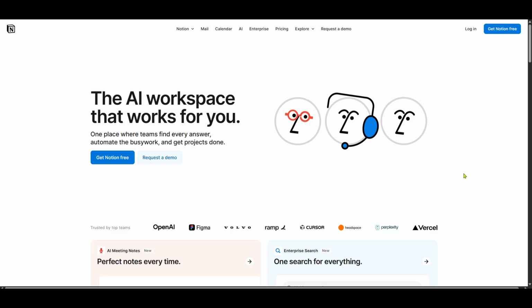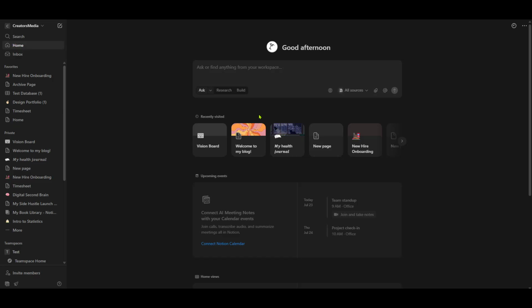Let's dive in. First, start by opening your browser and heading over to Notion's website. Once there, locate and click on the Login button. This will allow you to access your connected workspace, where you have all your notes, projects, and any other Notion elements ready to go. After successfully logging in, you'll find yourself on the Notion homepage. This is your dashboard, where you manage everything within Notion.